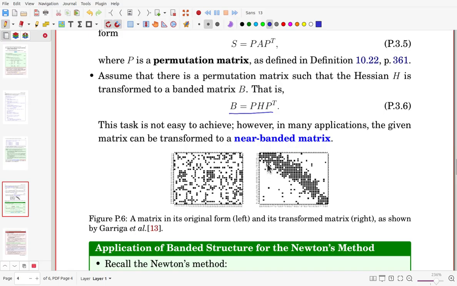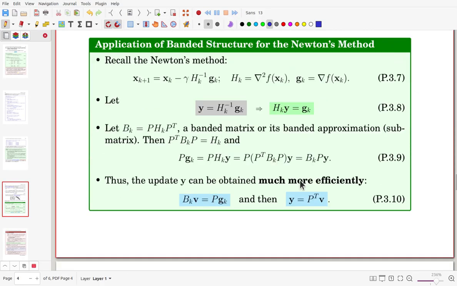And we can now cut out and try to use only the banded structure along the main diagonal, ignoring some outside of this band. Then the amount we ignore is very small, so this will be almost the same as the original matrix. So it can be a good approximation. Such banded structure can be applied for the Newton method.